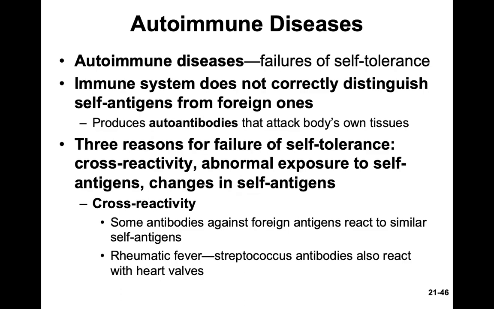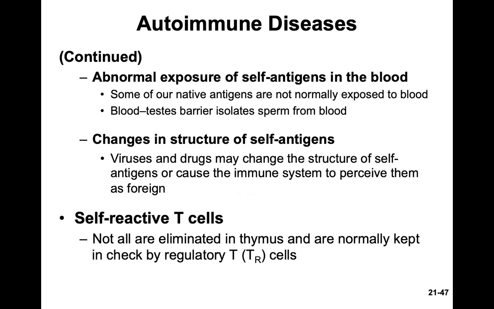So the example here is rheumatic fever. Streptococcus is a type of bacteria. Antibodies to streptococcus can potentially react to the valves of your heart. So your AV valves and the other valves, and your pulmonary valves, etc., could be attacked because antibodies that attack and get rid of streptococcus might see your heart valves as a foreign invader and attack those.